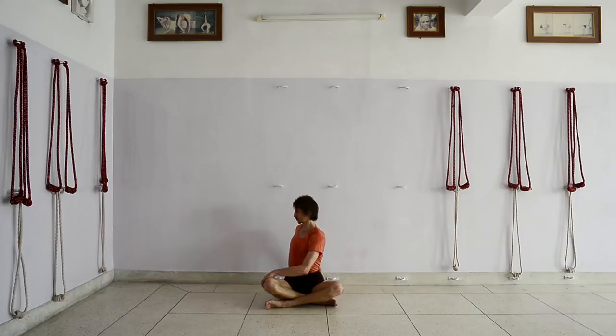Keep the trunk in the center. Roll the shoulders back. Lift the chest upwards. Keep the head straight. Inhale, lift the chest and exhale and turn. Do not turn the head, do turn the trunk. Again, inhale, lift the spine, lift the chest, exhale and turn. And again, inhale, lift the spine, exhale and turn. And come back to the center.